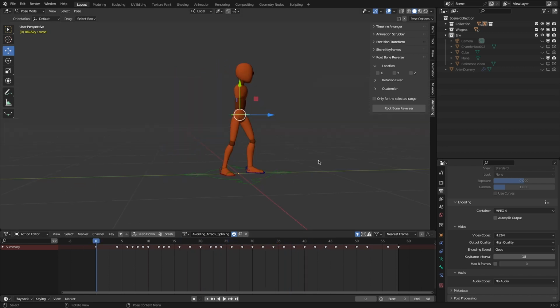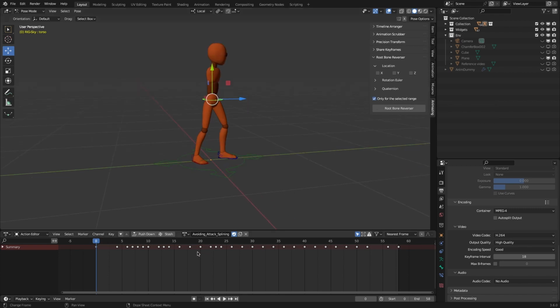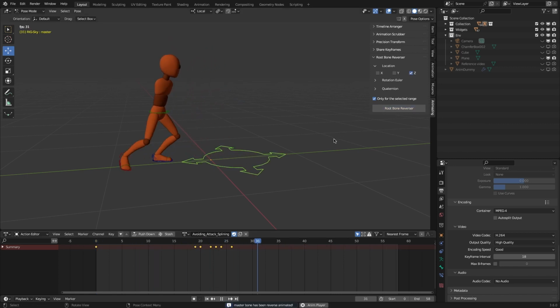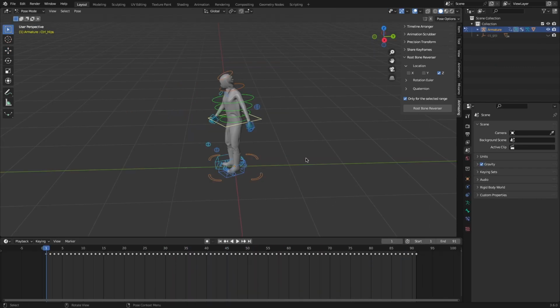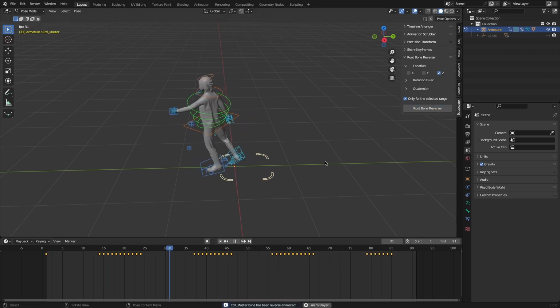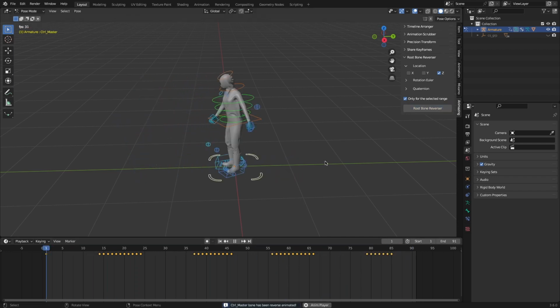You can achieve that by using the "only for the selected range" option here. So we can select a range between 20 and 26 on the source bone and only reverse animate the root bone in that range. Well, it kind of looks weird, but it's up to your decision making at this point. You can undo the process and experiment with different scenarios that suit your needs. You can even select multiple ranges, as many as you want. And only in those ranges the root bone will be reverse animated.